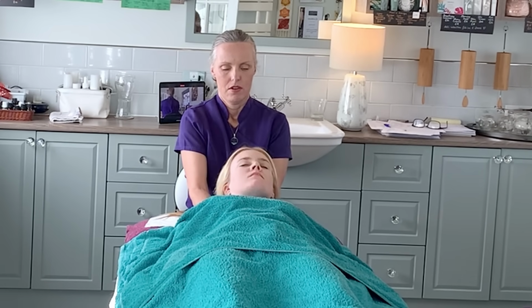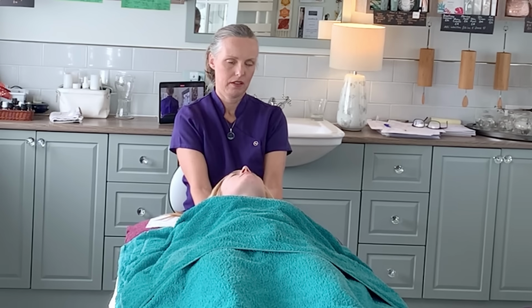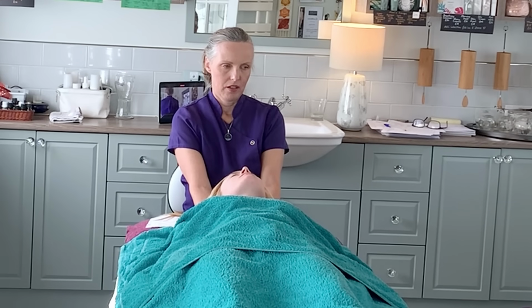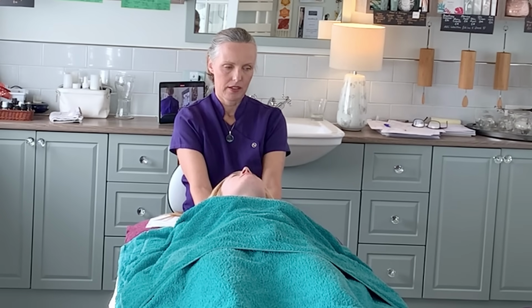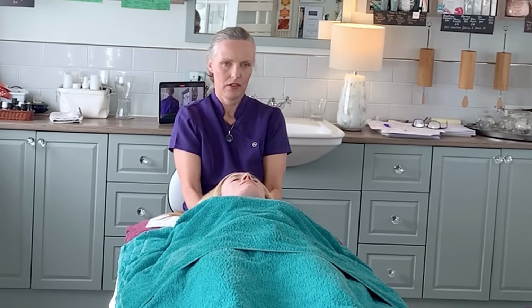Lovely, well done. Coming back to the centre. I'm just going to have a feel of the neck. Oh, let go, let go. And drop down. Nice. Much better. And I'm creating space, a gap in between the neck and head. So you should feel a lot taller after this. Lengthen.